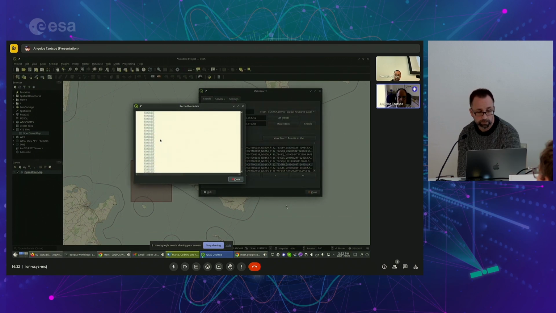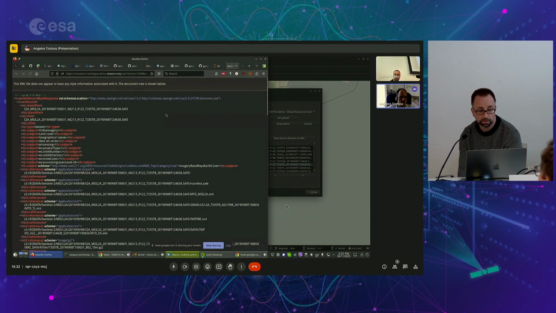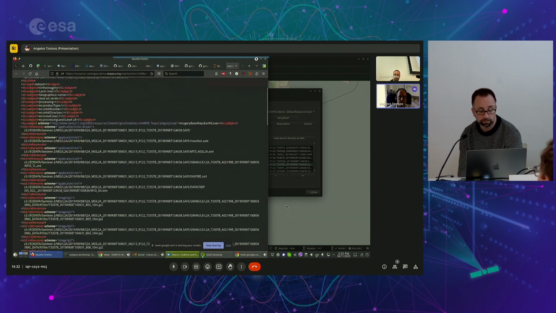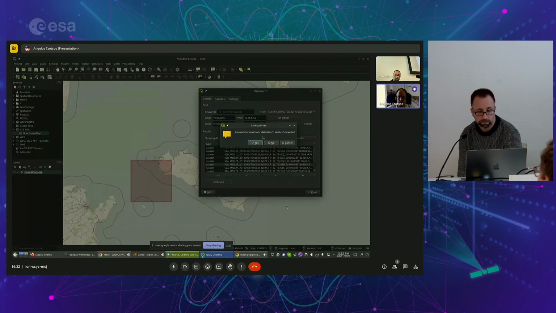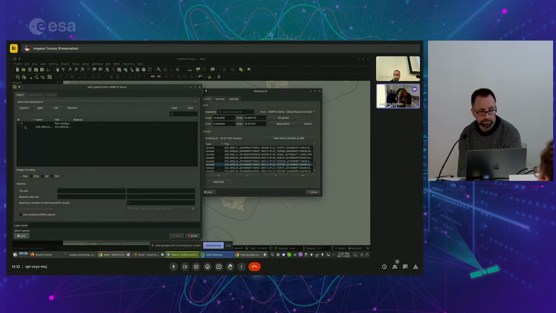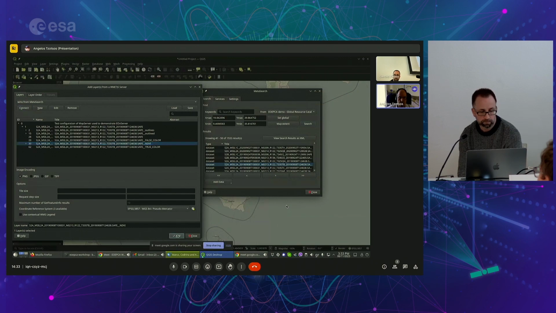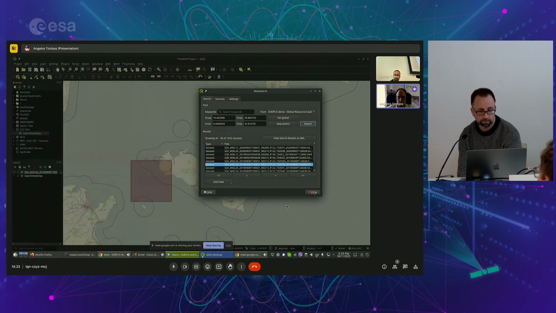as it has been discovered by the QGIS client, which is also using the OWSLib client underneath. We can see a full XML for that record here with the links. And we can always click add data. So for example, I can add the WMS for this record directly. It will show me what is there in the view server, and then I can click on the NDVI and add it to the map directly. And it should be a couple of seconds before it gets here.